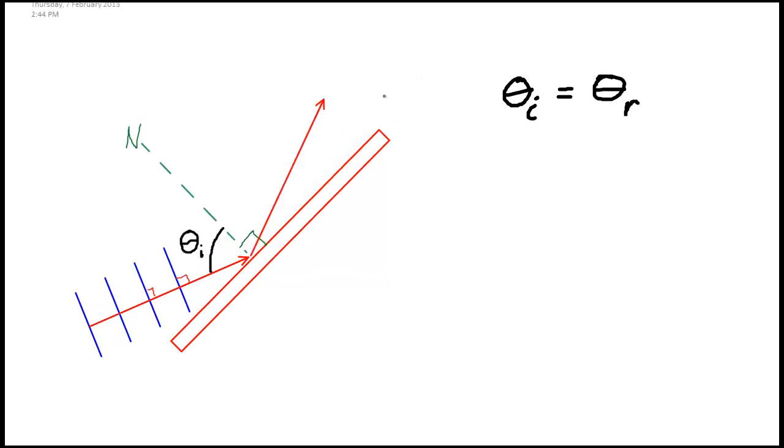So you can see I've labeled my angle of incidence and drawn in my angle of reflection. And it's true that my angle of incidence is equivalent to my angle of reflection. So if I label my angle of reflection with the normal, it's equivalent to my angle of incidence. So if you had a protractor and measured those two angles, they should be identical.